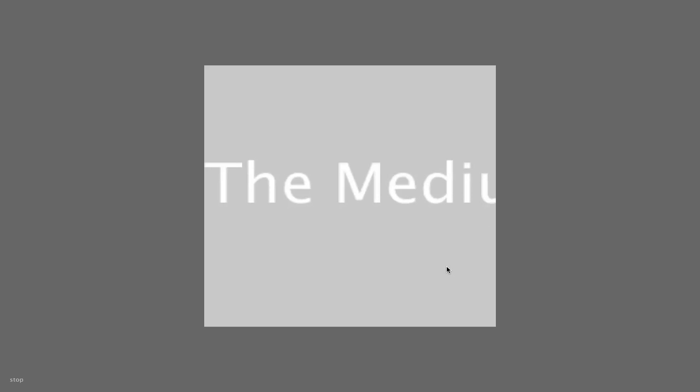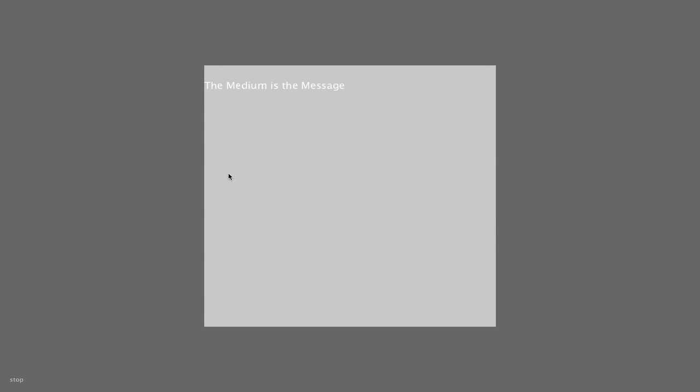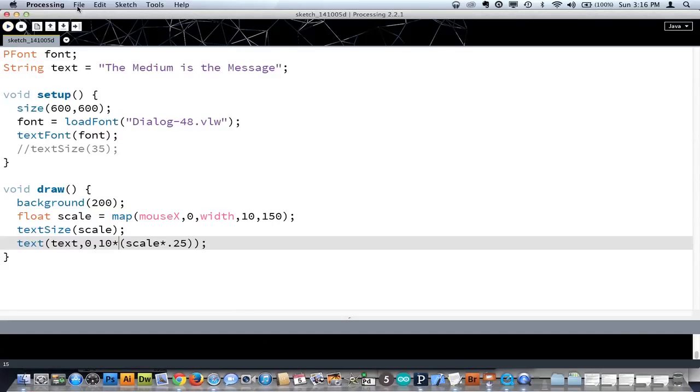And here we go. So it scales and somewhat stays on the screen for us. And you can see once you get to this large size, this font really starts breaking down. You see the sort of jaggedies that are in it. Not looking so good once it gets scaled. So let's get out of this.